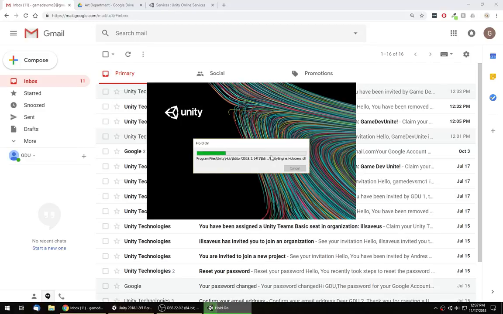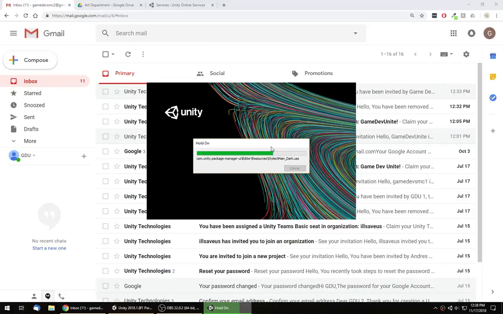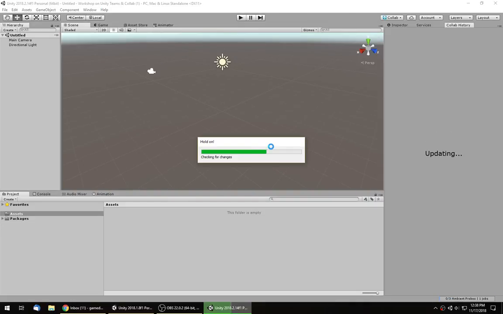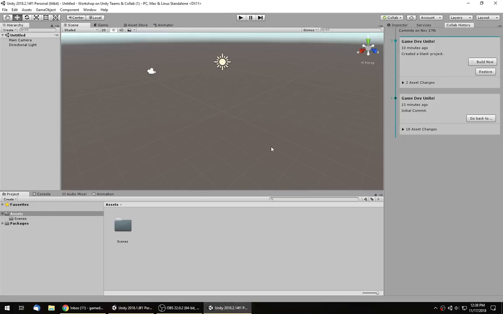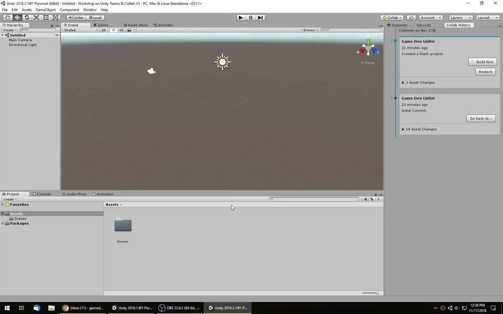About the juggling accounts thing, it's actually not that big a deal. I'm going to try to show you how easy it is. Basically, if someone else logs in, because you're sharing accounts 1, 2 and 3 with multiple people on your team, maybe you guys are working at the same time, and that can cause some issues. But normally what will happen is that you'll just get signed out of Collab in Unity, which isn't that big a deal because it doesn't close Unity, so you can still make your changes.